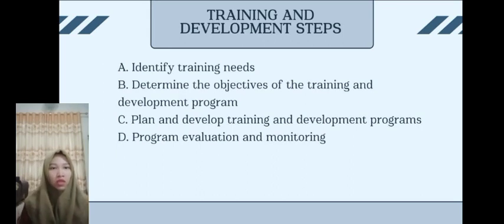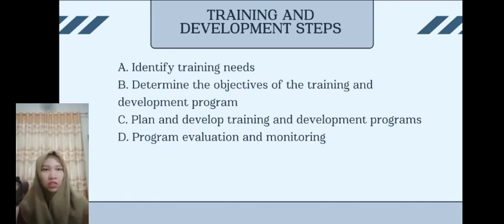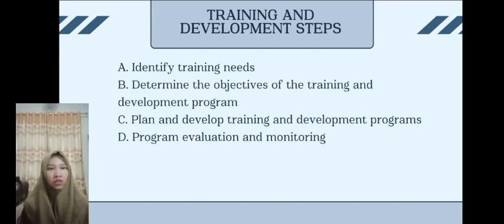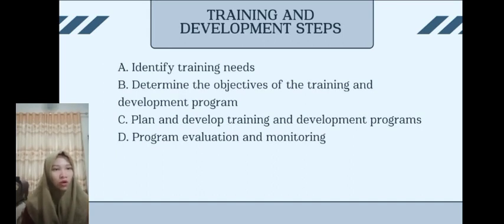Next step, determine the objective of training and development program. The next step is to set program objective. Is the program given to employees who have just been hired at all just and job level or only to those of occupy current position? Is the program provided in the form of technical, analytical, or conceptual skill or human relation skill? Various other alternative form of objective must be clearly determined to know in which direction required will shape its human resource with the applicant of this program.